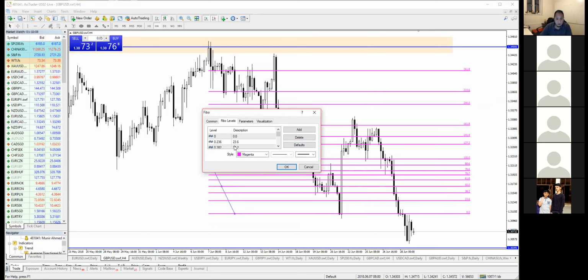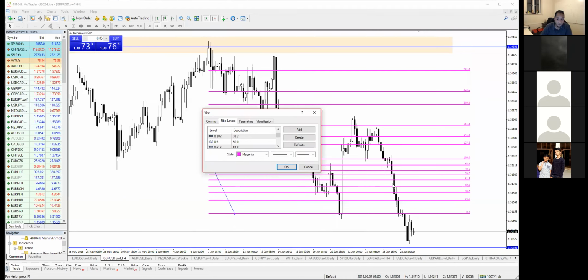But what I'm going to show you is it's not hard to add these levels in, and you get the drift as well. So to get a 23 or 23.6 on the levels, you need to write 0.236. On the description, you can write whatever you like. Whatever you write there will show here, but keep it as 23.6. The next level is 0.382. Description 38.2. Right? You got the 0.5, which is 50%. This is halfway through 50%.